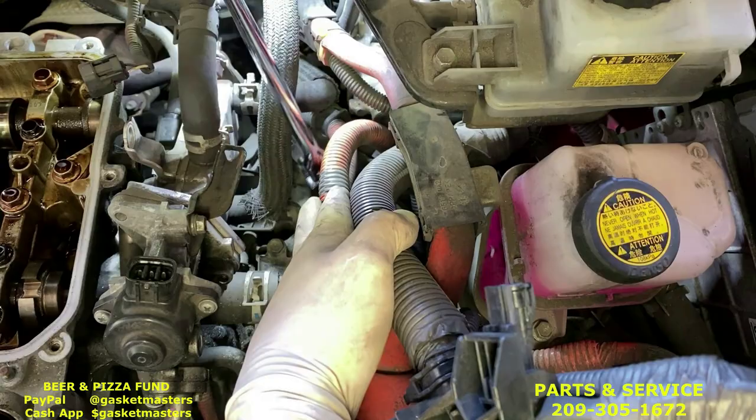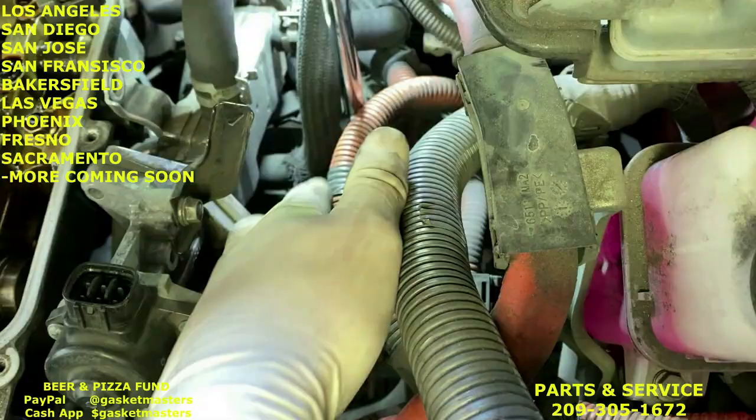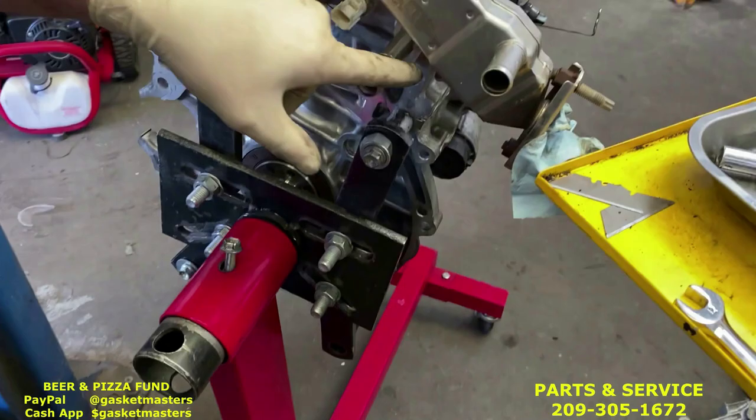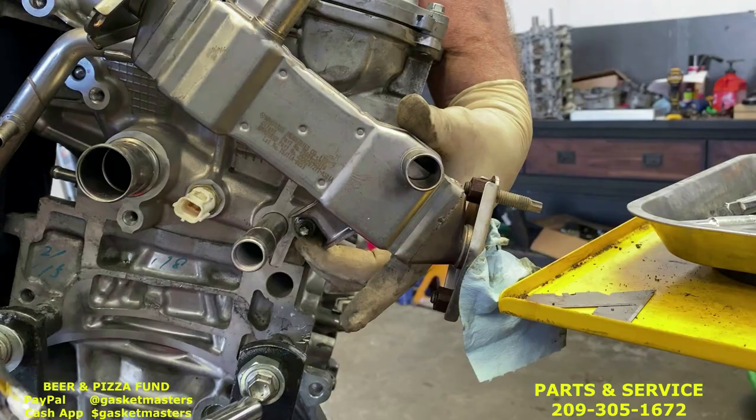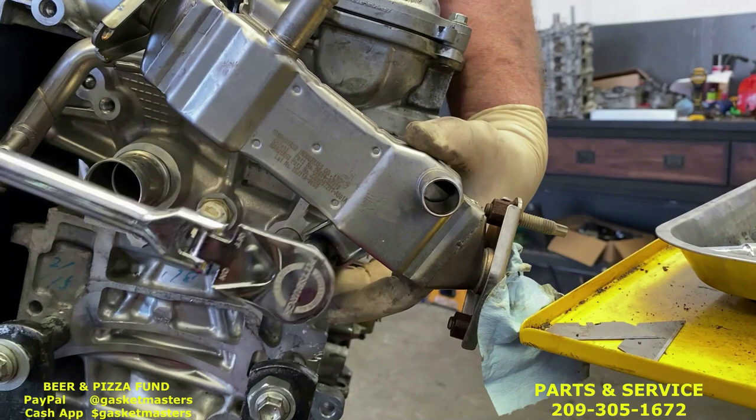We're gonna spin it to get to the nut at the bottom of this. Now, we have an engine here to use as a display. This is the nut we're going for. Here's the EGR cooler. We're going down, we're going to it. Now you can reach across the engine and feel with your finger. You're gonna turn it. Once it's loose, you can use your finger to do the rest.